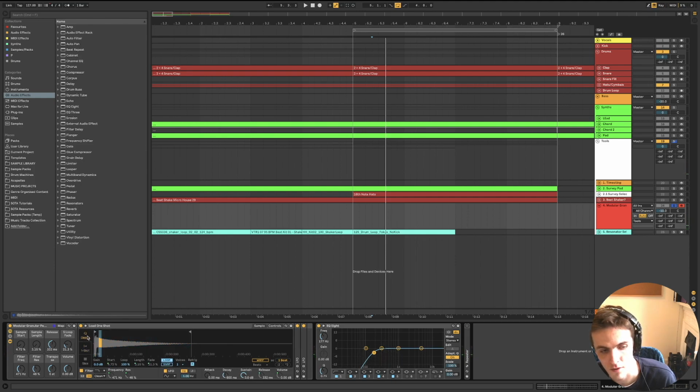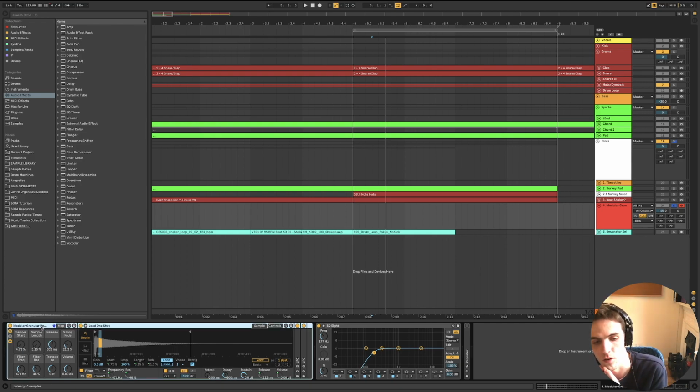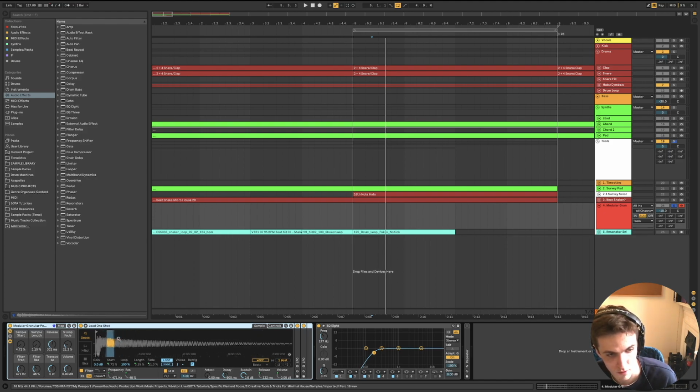I basically have this rack here, which I set up, which is essentially a creative tool for allowing you to take sounds from sounds, is how I think of it. So I have this tool here, and I can drop any sample in, and I can find a part of the sample I like.